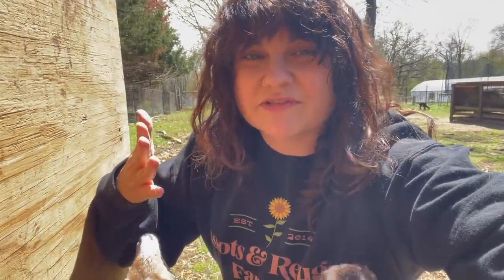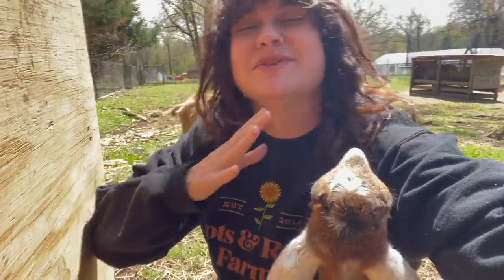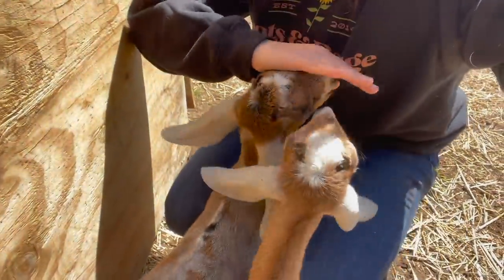So today she was having him. I actually got a little bit of footage which I'll go ahead and plug in here. I'm out by the goat barn filming on my phone because I don't want to bring my big camera out and scare Ruth — she's not been super handled, she's my least handled goat. So I'm kind of keeping my distance and keeping an eye on things. Look at these guys — bottle babies don't understand boundaries.